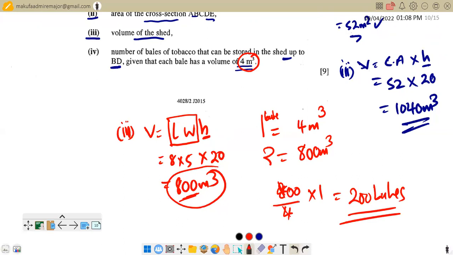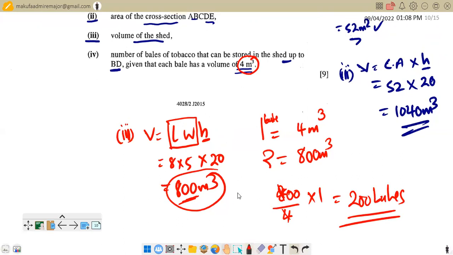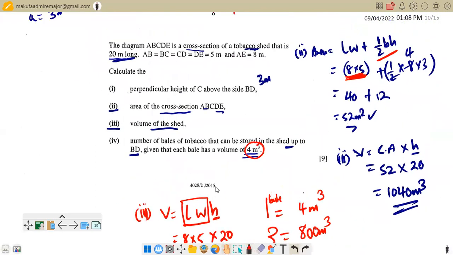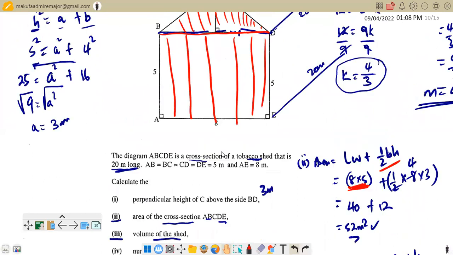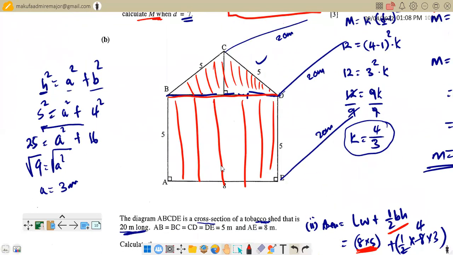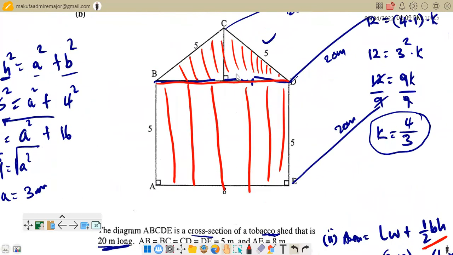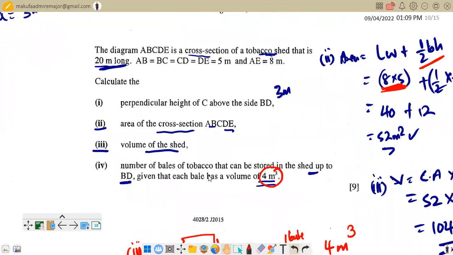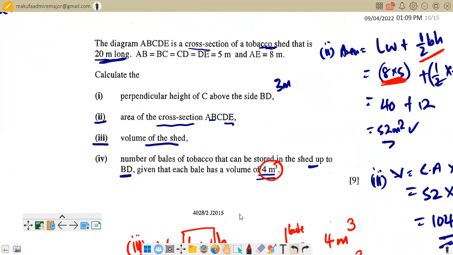So guys, if you are answering questions on mensuration of solid shapes, you are supposed to understand the concept that you are given. It's not about just knowing to say, if I'm having this formula, I can use it. Understand the diagram that you're given. Always analyze your diagram. From that diagram, what are you given? Like this one, we have to make adjustments because we stored up to the point BD. It's no longer the whole diagram, but it's now a rectangle. It's now like this. This is what we are now having at the end.